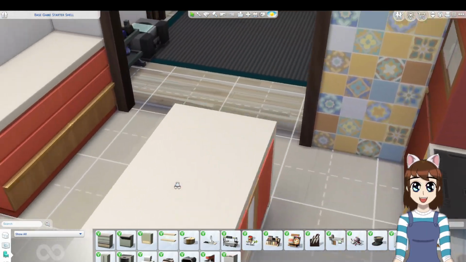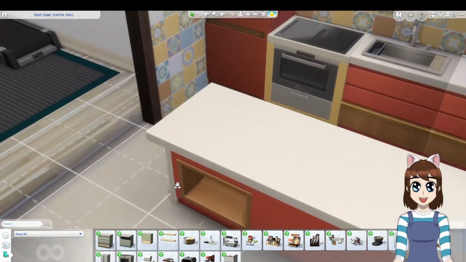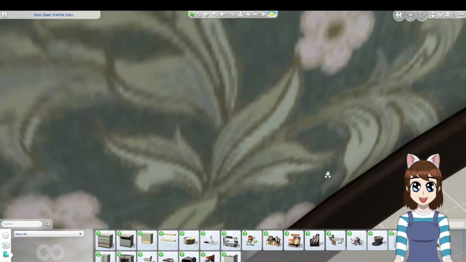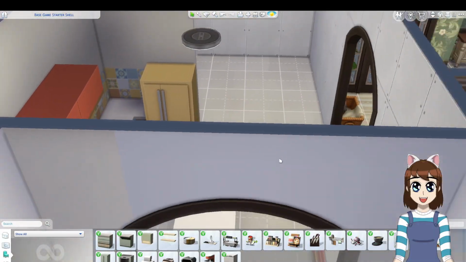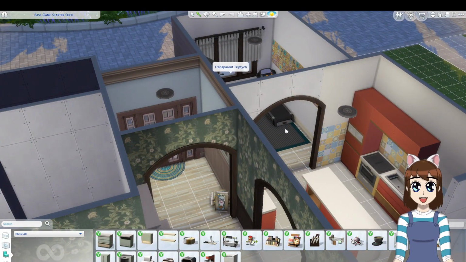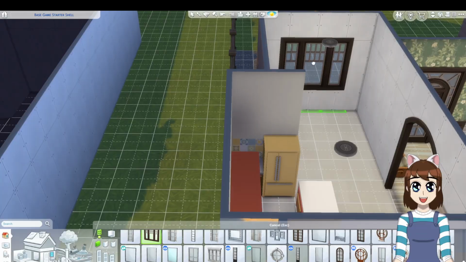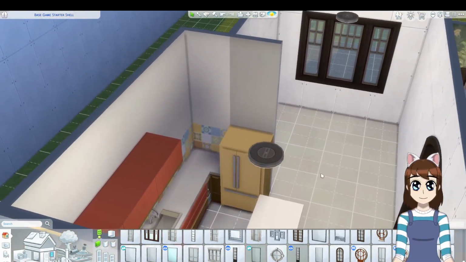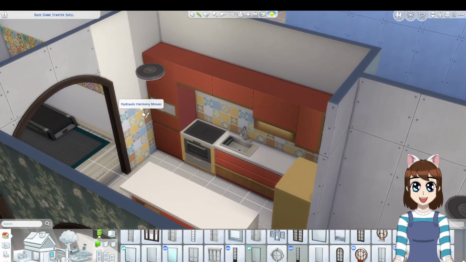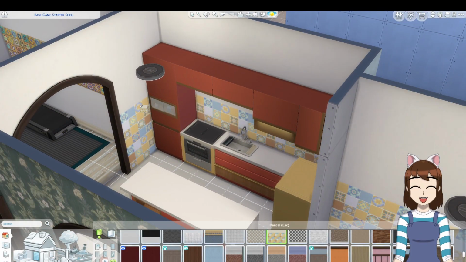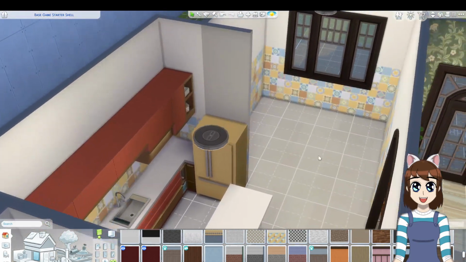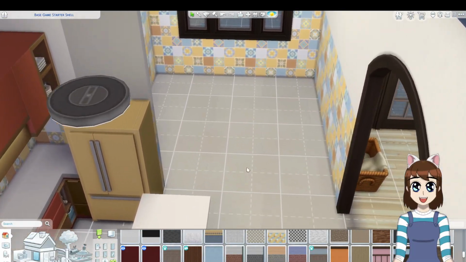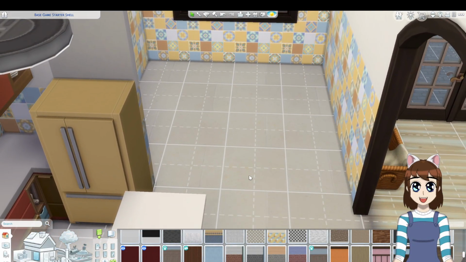And of course, we're going to put some pet stuff. You obviously need to put a bowl down. So we'll find a spot. This is going to be the dining area, which I think fits pretty well, actually.